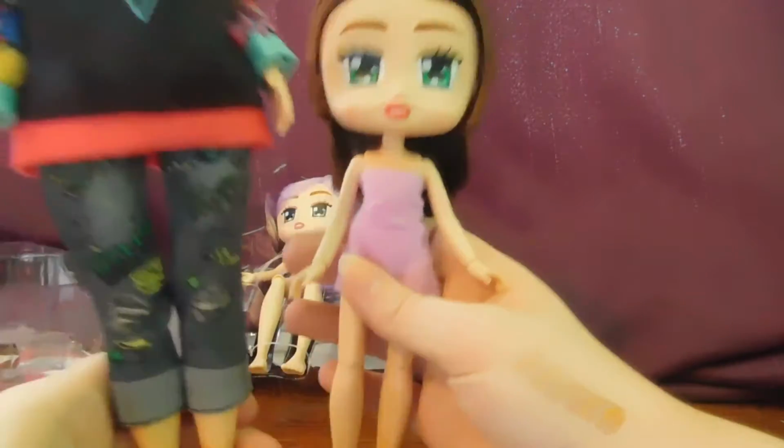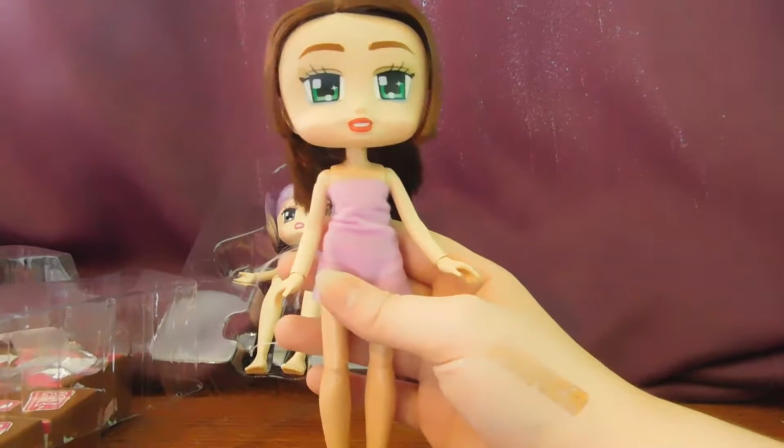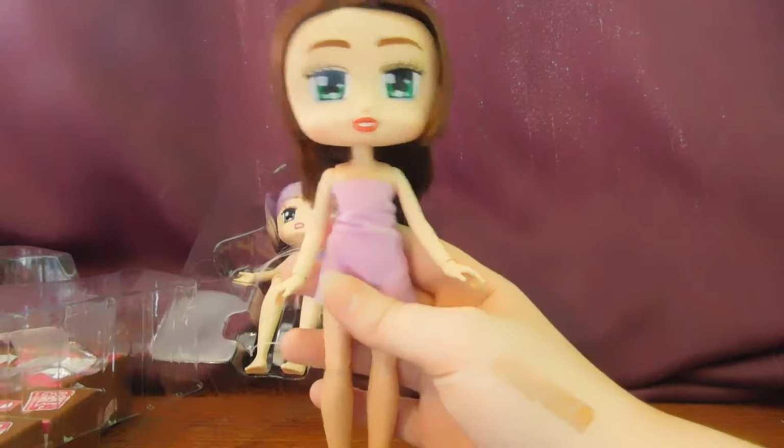I don't really know how tall they are. Here's them compared to Wildheart's crew. She goes about here to them. So there's that. These are great collector dolls. Look, these would look really good just sitting on a shelf. So that's why I like them, because I like to sit my dolls on the shelf.